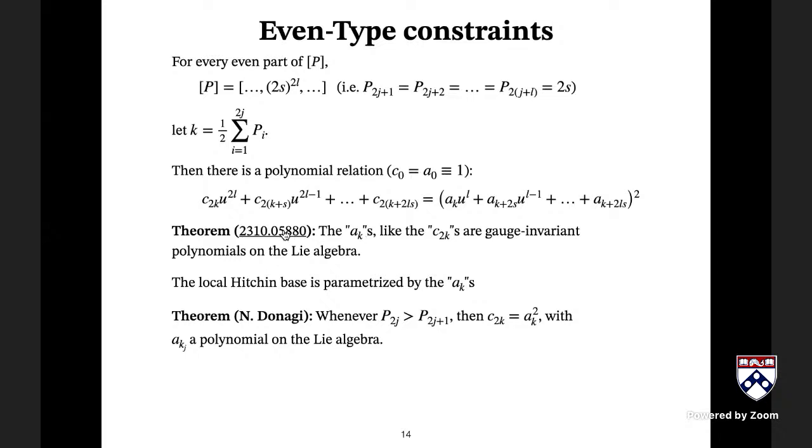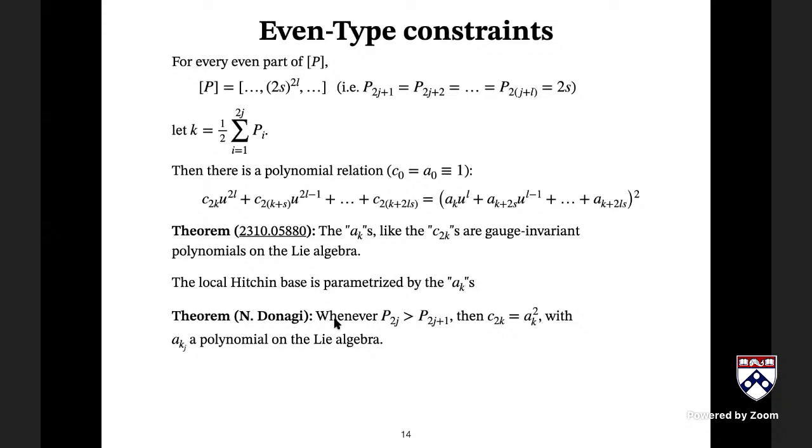So in our paper over here, there was actually a slight gap in the proof. We didn't prove that the A's were, in fact, polynomials in all of the cases we needed. That gap in the proof was recently filled by Ron's son Nathan.